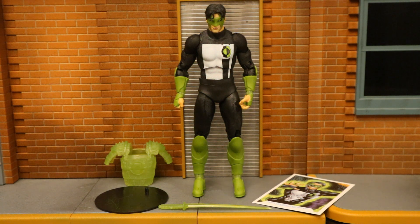So this is Kyle Rayner — he's one of the Green Lanterns. I consider Hal Jordan the main one, Jon Stewart's up there, and I think Kyle Rayner is more popular than Guy Gardner at this point, although Guy Gardner is a little older than him as far as when his first appearance was. This is the second Kyle Rayner figure they've made, and this one is in more or less his proper suit. We'll check them out next to each other in a little bit.